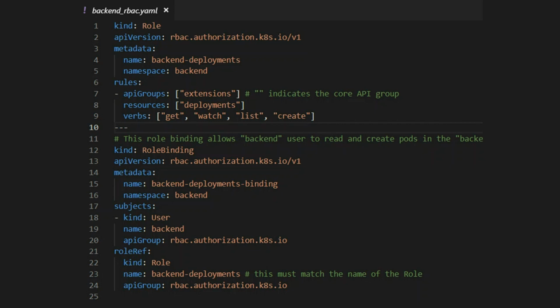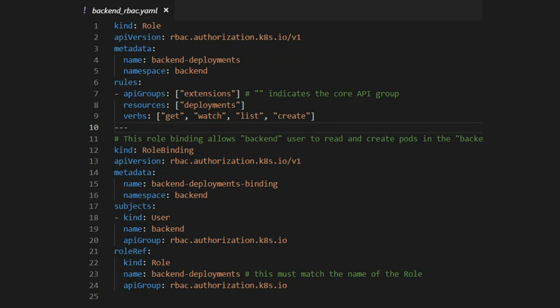A role contains a list of rules that specify what a user or group is allowed to do. Each rule contains 3 parts: API groups, resources, and verbs. API groups tells which API groups the role allows access to. The resources are Kubernetes objects that are allowed access. They can be pods, services, etc. They can also be sub-resources such as pods/logs, that is all logs inside pods. A role can also refer to specific resources by name by using the resourceNames option in a rule.